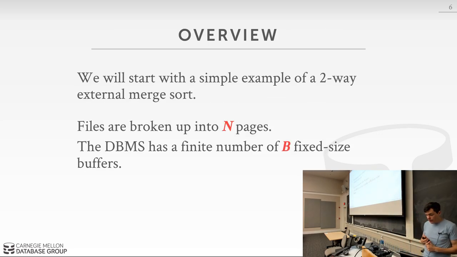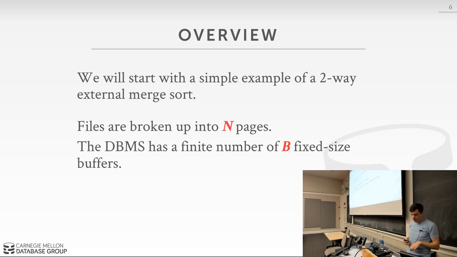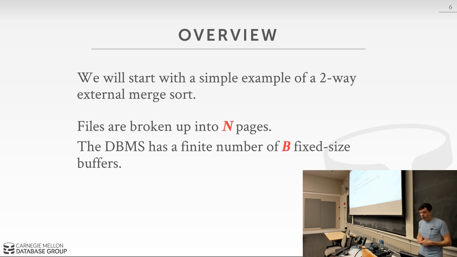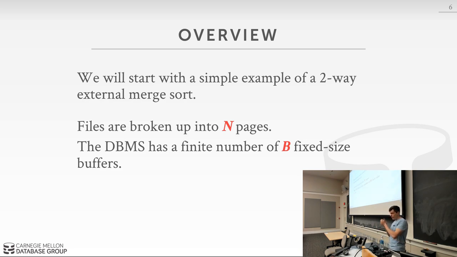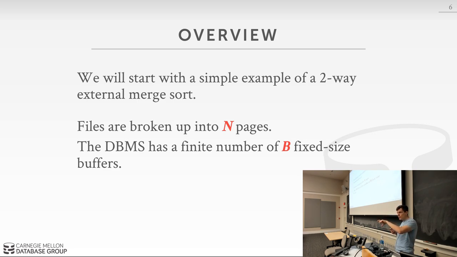We're going to start by talking about the simple example of a two-way merge sort, where two sorted runs are merged together. We'll later generalize this to a K-way external merge sort. Our file or key sequence will be broken up into N pages, and we restrict the database system to only have B number of fixed-size buffer pages. Think about the buffer pool — you can't store everything because you run out of space, so you restrict how much memory is allowed for sorting.